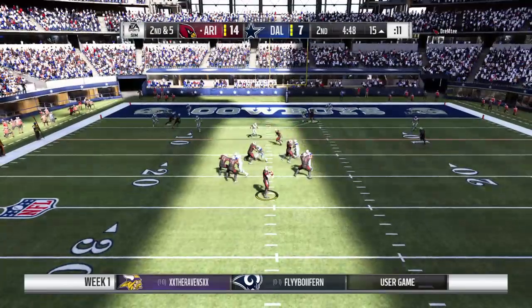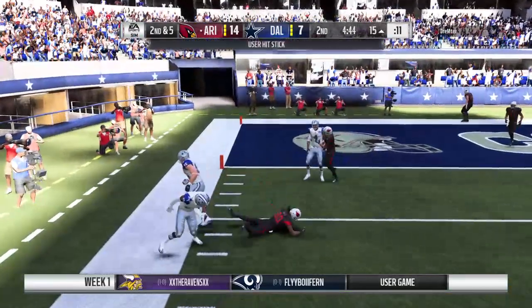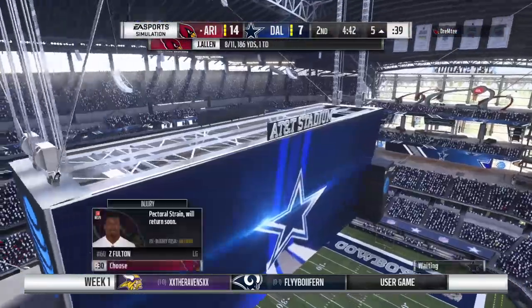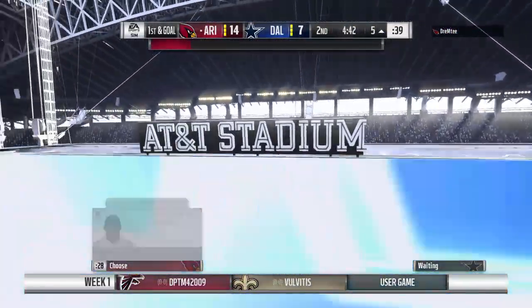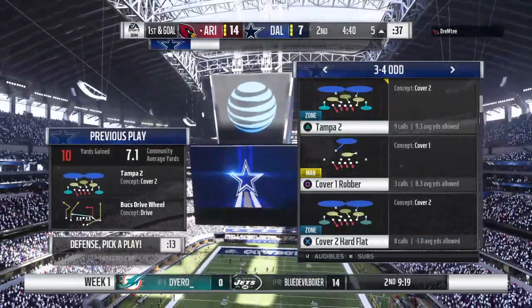Now Allen again. Looking left side, he's got it complete. And able to get him down, but he does reach the 5. Catch number 4 for him on the afternoon, and it'll give him a 1st down.